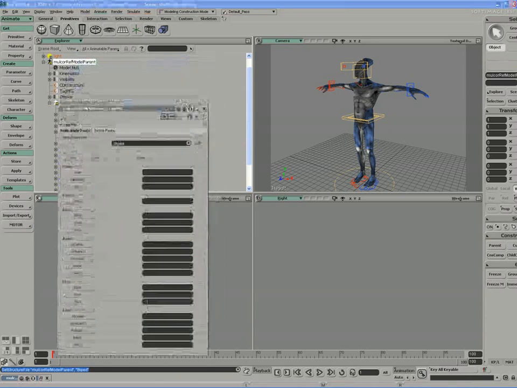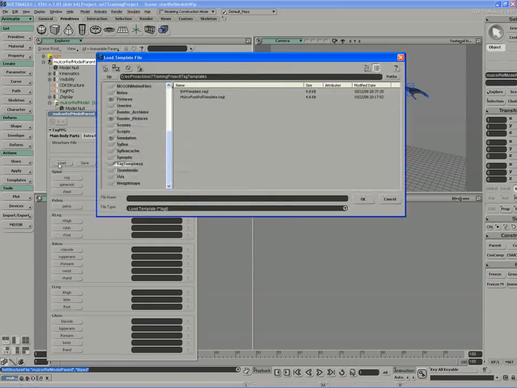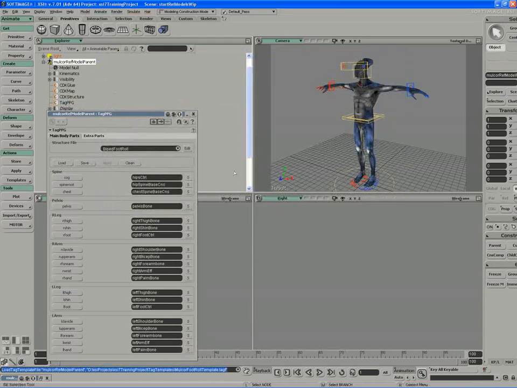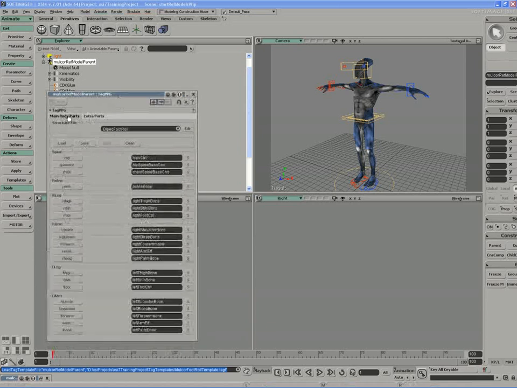And if you'll remember from the early motor tutorials, we actually created a tag template for a rig very similar to this one, exact same naming convention and layout. So I can load in the footroll template structure file that I created for the advanced rig. Again, everything fills in nicely, so it's able to find all of those pieces.